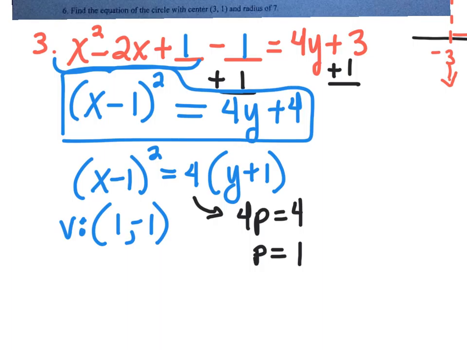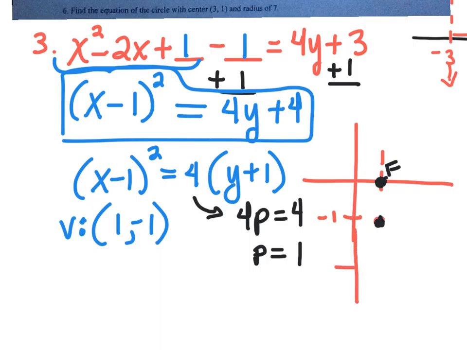Yes, okay, so then when you graph it at 1, -1, you have the vertex, and then you have p equals 1. So that 1 unit, you go up 1. So that would be at 0. And to get the other points, do you know what points we're going to be using aside from the focus? Because this is the focus. What else do I need to give in my graph? Directrix, which is at -2.